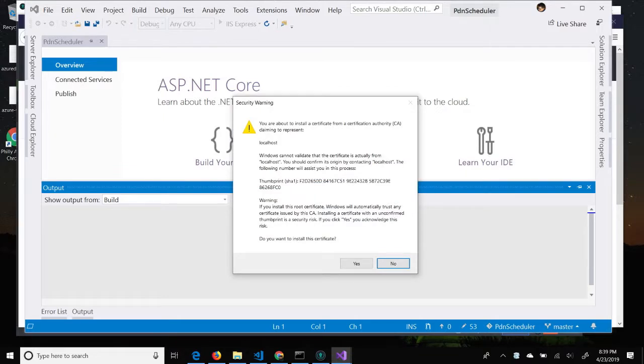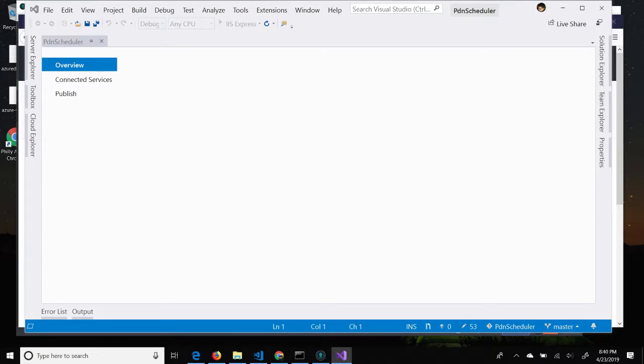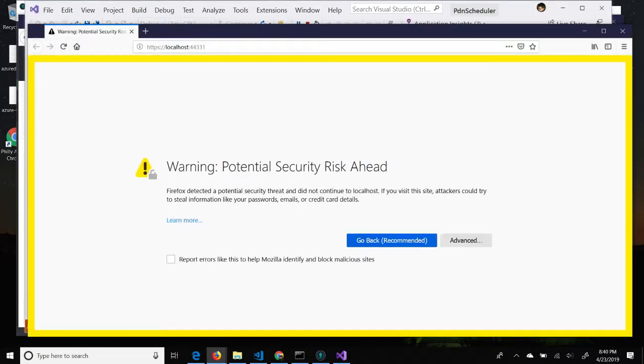When you click yes, they are actually now installing that certificate, and this is a Windows dialog. This is not coming from Visual Studio. It's not coming from .NET. Windows is jumping in and saying, hold on, do you trust what's happening here? Well, I do, because I just got the warning from .NET, so we'll go ahead and say yes. It installs the certificate. We might be able to dive into that sometime.